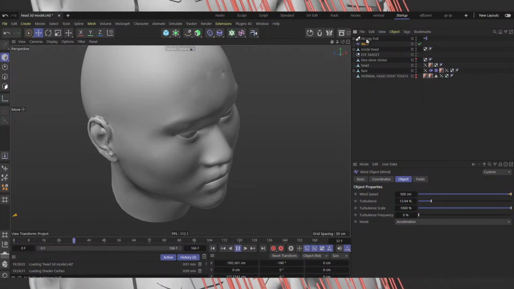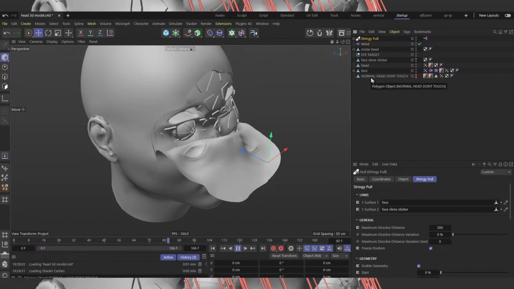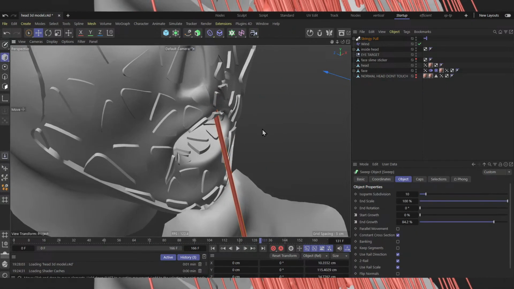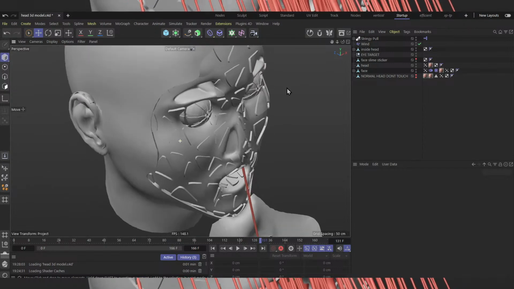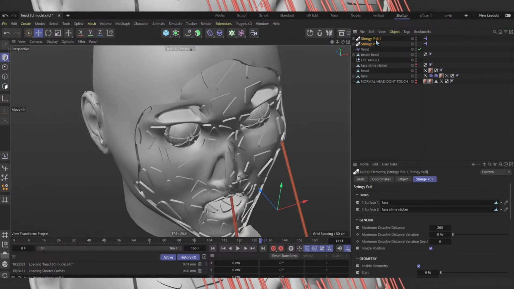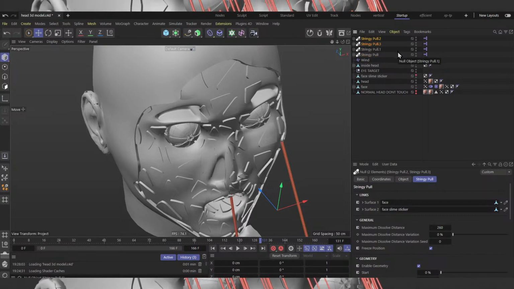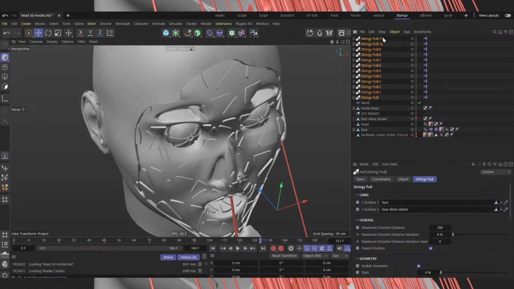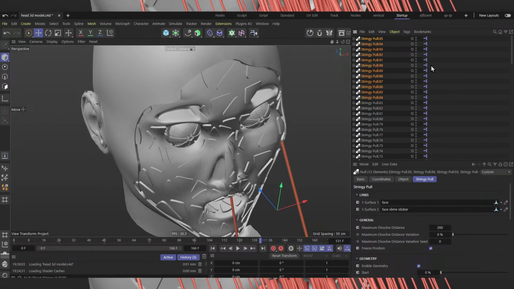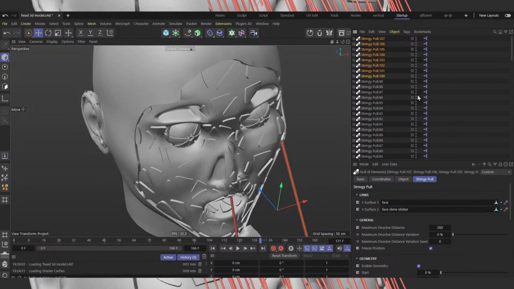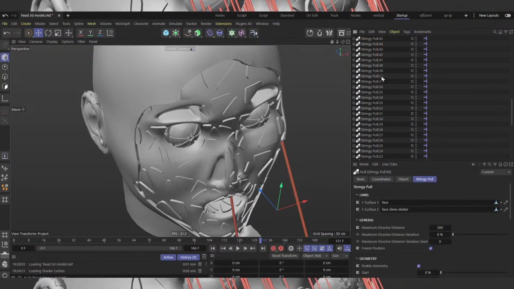So you have this thing, right? It's just a null object, and this is the thing. What I'm gonna do is copy this a few times. This is how you do it, by the way. Just copy it a lot of times and select everything, then copy it. It'll grow exponentially. Okay, so let's go with 100 of these objects.